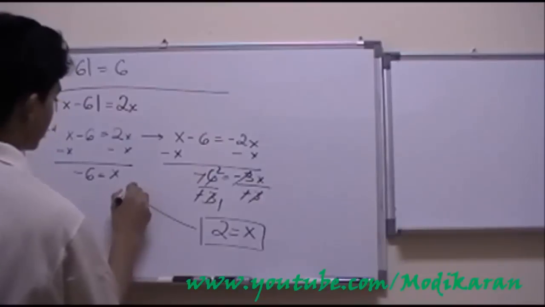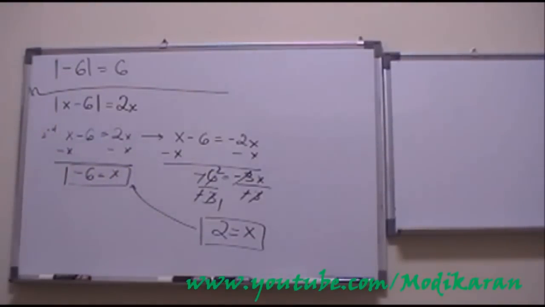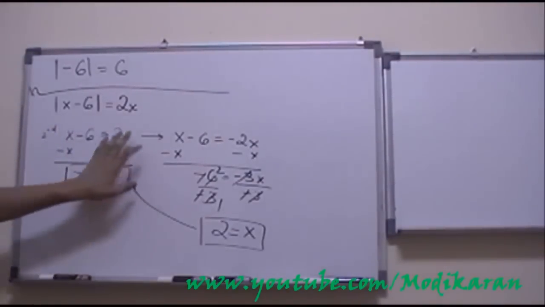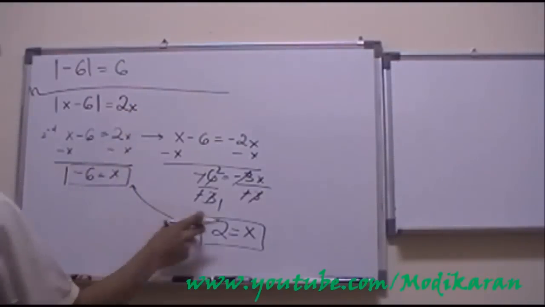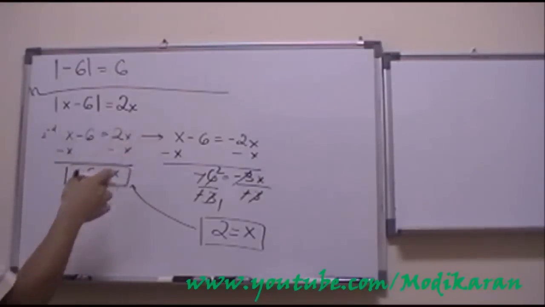So basically there are two possibilities for x. You can put any x values over here and you will get those x values. But one important key is, if you use negative 6 as an x, you need to use negative 6 over here. If you use 2 over here, you need to use 2 over here in order to make this equation happen.